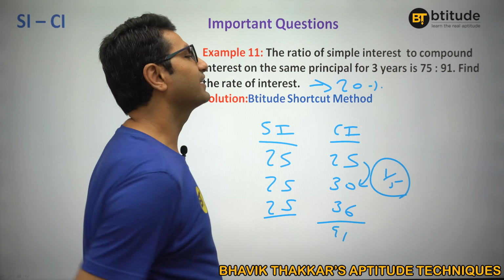Again, are you able to get it? If the interest rate was, say, 1/6, then we take first year compound interest as 6 square, right? Because for the further 2 years we have to calculate 1/6 of it. So as soon as I saw 25, I understood the rate of interest has to be something like 1/5. I just tried it to make sure, and I am getting exactly 91 as my total interest. Fair enough, right? So that's about it.